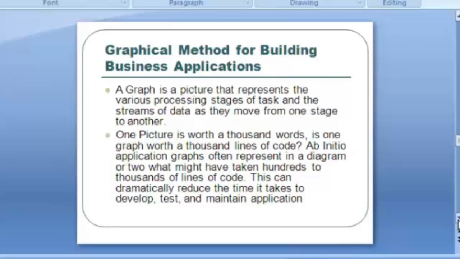But I don't know how to generate these graphs and how to run them. I'm working in production support, but my senior colleagues are solving all the problems.